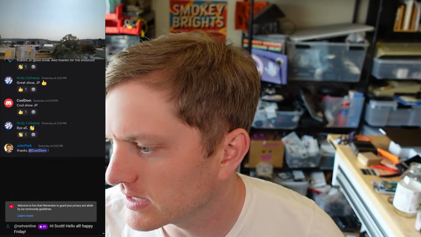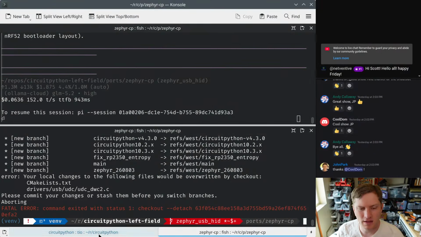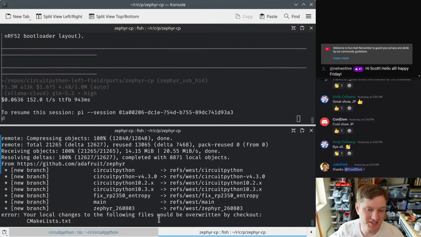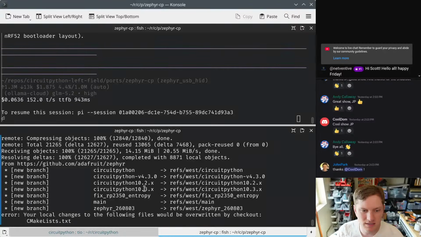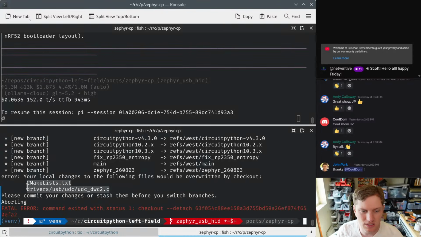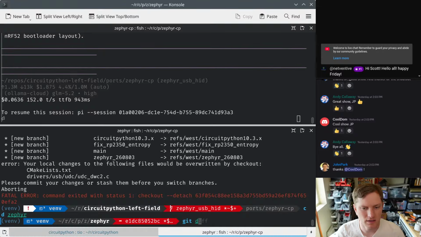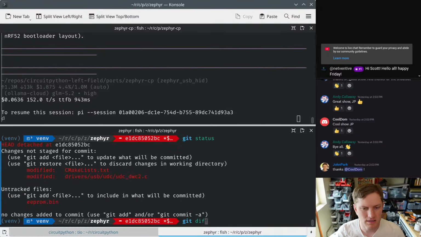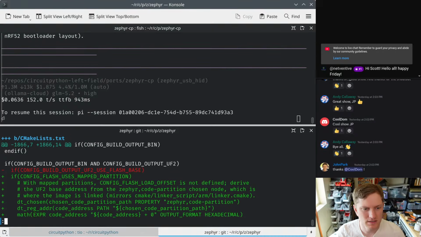So if we go switch to my desktop, I realized that I have multiple CircuitPython work trees. So we're out in left field here. Just some name I came up with. And I was trying to do a West update to make sure that everything is in sync. And I actually have some changes here that I need to undo. So I need to change to Zephyr and get status, get diff. This is something that it just fixed.